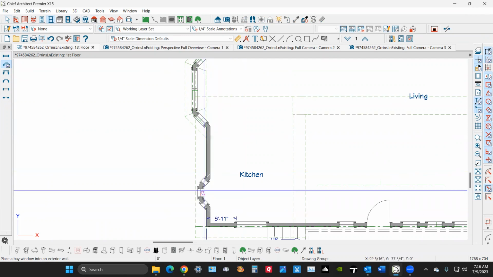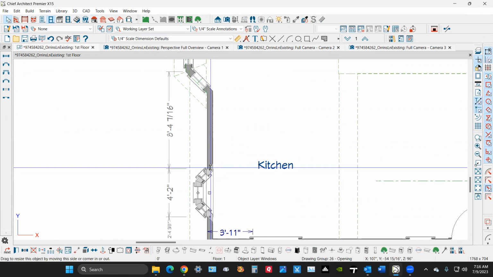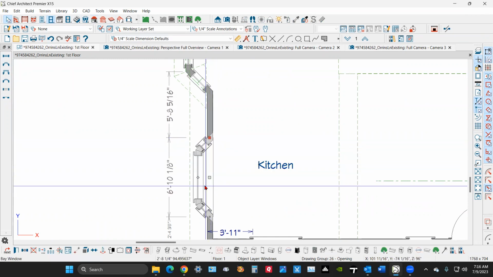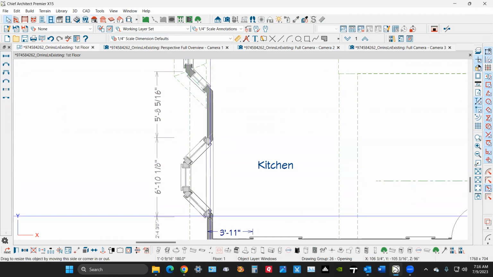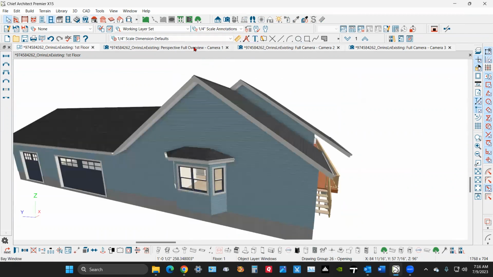You just click and stretch it out. What I don't like about this is it's a little bit harder to get the windows to stay put because this is a pre-programmed symbol. So that's the reason I like the manual method. But you know, it's good to learn the tool because sometimes it has applications.